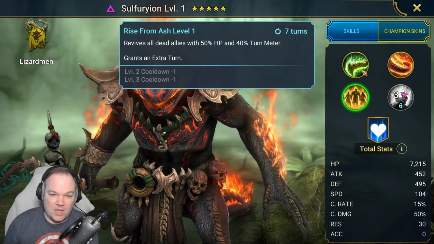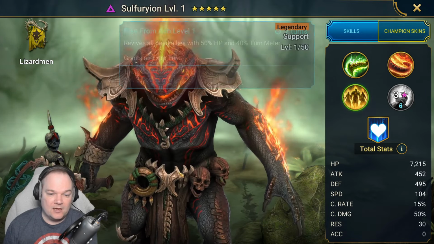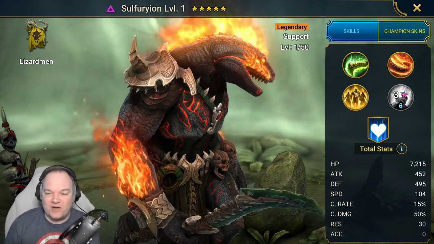Plus a revive, which, speaking from Hydra experience, having a revive on a champion that you wouldn't expect to have a revive is really, really handy because you don't have to bring a separate reviver, right? I don't have to bring Ursula or anything. I can bring just Sulfurion, and somebody else can come in her place or something along those lines. So I think it's a really, really good champion, especially for a free-to-play account that needs an HP burn.